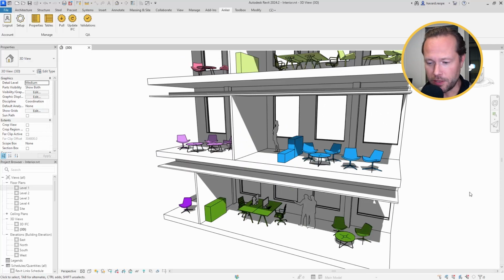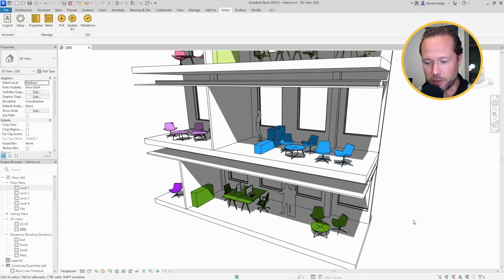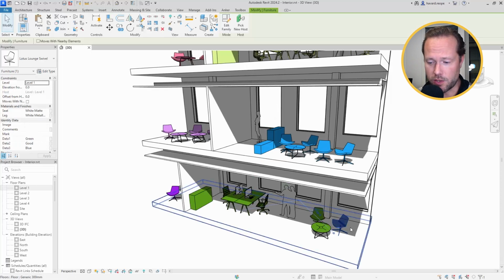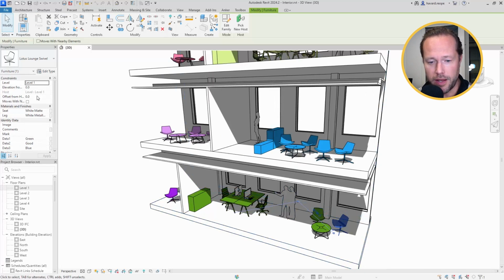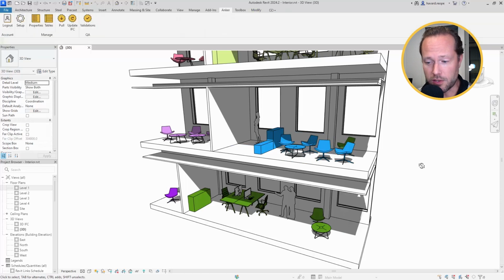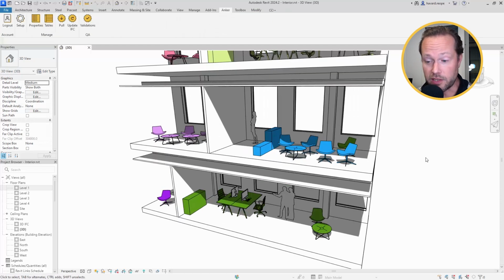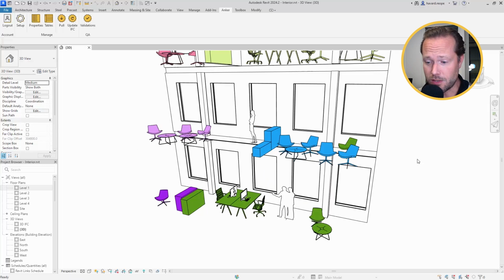Now, last example, and this is a little bit of a stupid one maybe, but what people sometimes do is they move things around in Revit without really knowing what's going on. So this chair down here on the first floor, it has a hosted level 1 and elevation from level 0. So sometimes, probably not you because you're really good in Revit, but maybe you have someone you're working with who do this. They give that chair a positive offset of 3.8 meters. And then boom, all of a sudden, actually that chair still thinks it's on level 1, but it's not. It's on level 2. So let's see what happens now.